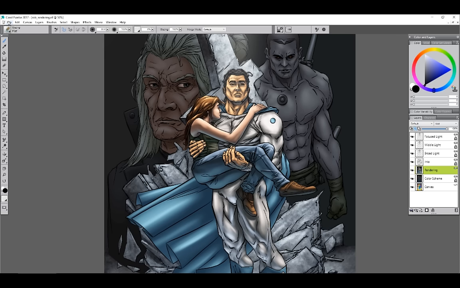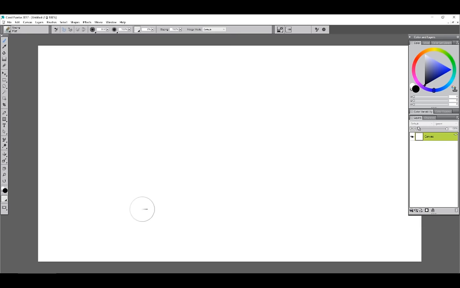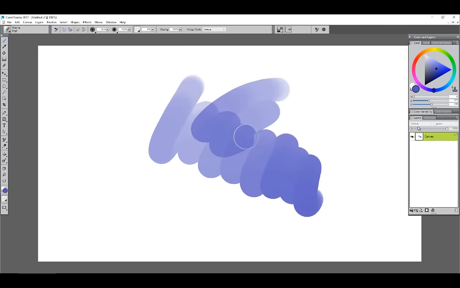Now I'm going to show you how this works by coming over here, File, New, and opening a new default document. I'm going to be using the glazing brush category and the flat brush that comes with that category. I'm just going to quickly pick a blue color and make a mark so that you can see how this glazing technology is going to work. You can see I'm able to control the opacity here in very smooth, very fine gradations. And I'm going to explain to you why this is happening and how we can modify the results that we're getting.